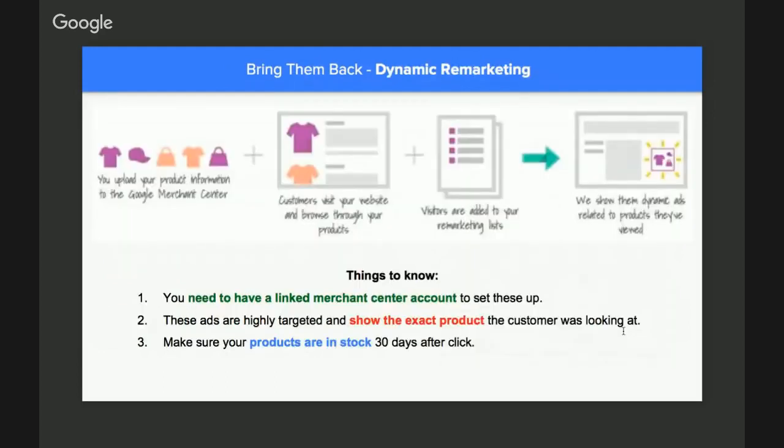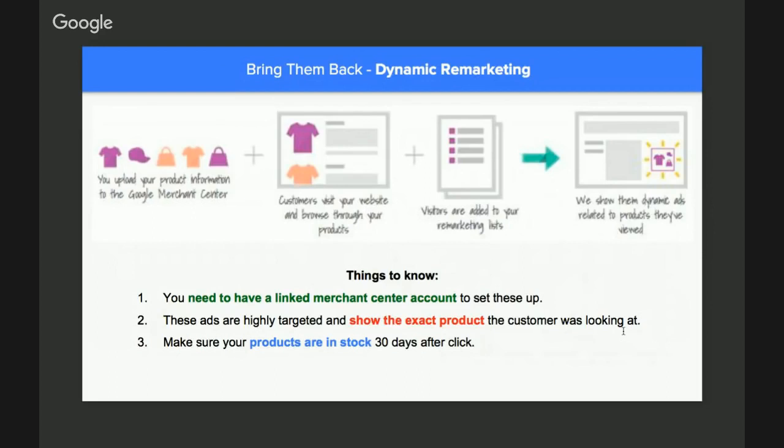So the last type of remarketing I want to talk about is dynamic remarketing. I mentioned the Amazon example before, but dynamic remarketing is specifically for e-commerce clients. It's when you click on a specific product, don't convert, and then see that specific product all around the internet. Whereas remarketing and search remarketing are static images that you pick and have a message, dynamic remarketing is based off of the product that the user specifically clicked on.